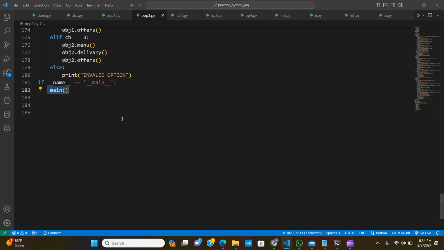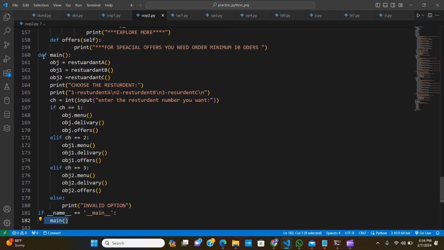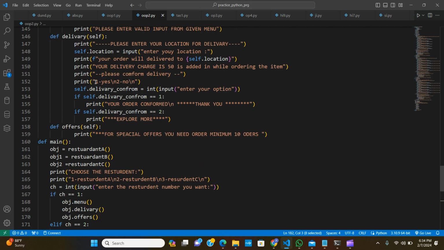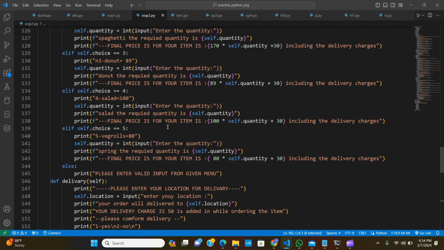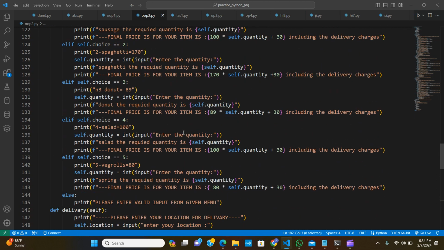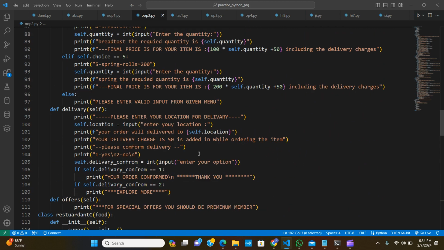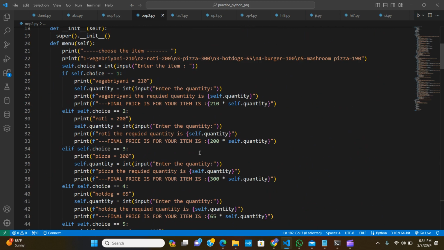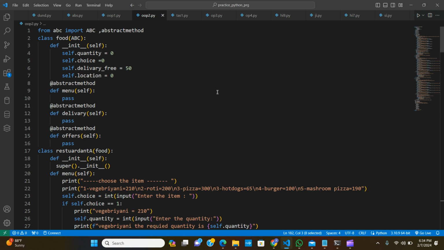So first the program controller must come here, and it sees, oh, the main function is called, so then it goes to the main function and executes those methods accordingly. So this is the full Python code that implements the restaurant. You can implement it in different ways and different approaches by using those OOPs concepts.